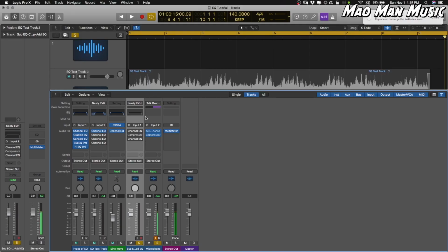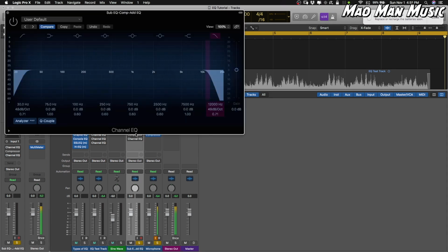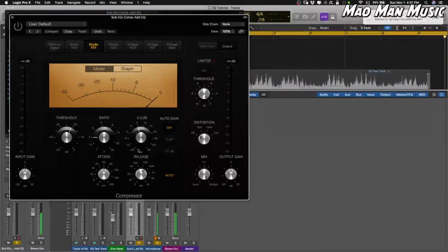So, for instance, in this track, if I open up my mixer here, you can see that I've got a track selected here where I've added an EQ, and then a compressor, and then also another EQ after that. The reason why you'd want to use an EQ before a compressor is because when you've bracketed off correctly and you use subtractive EQing, you're actually honing the signal down into something that is much more manageable for your compressor to compress and compute, right? So you want to make it so that it has to do as little work as possible because you don't want an over-compressed sound.